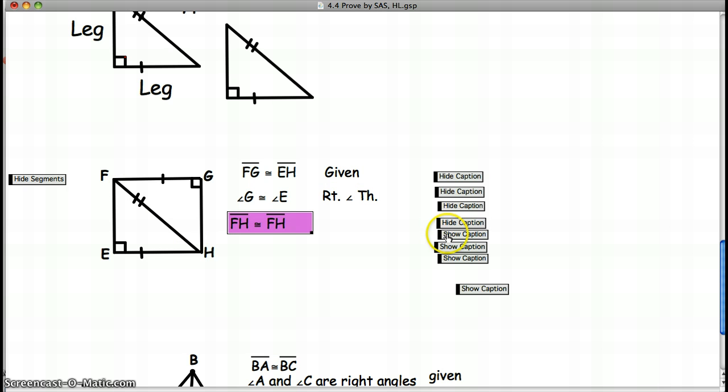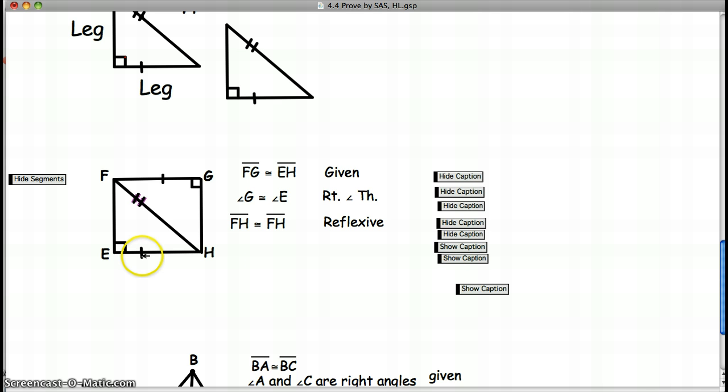FH is congruent to FH. Why is that? That's the reflexive property, right? Now, in this particular drawing, I should have hidden this. I'm sorry, I hit that. That should have been hidden so that you know it's reflexive property. If I leave it up there like I did, that would have been given. So that was a mistake on my part, and I apologize for that. But that's actually a reflexive property. We've used that again in the last 3 or 4 proofs that we've done now. If it's FH for both of them, the FH has to be congruent to itself, right?